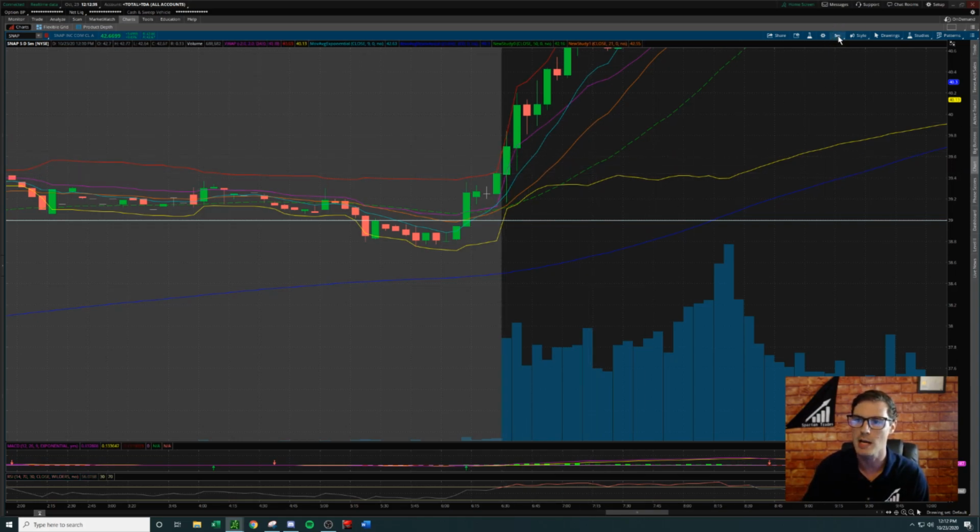So avoiding trading in the first 5 minutes, I don't want to take an entry on that first 5-minute candle. The reason being is because a lot of stuff is happening in the first 5 minutes. You have traders entering new positions for the day. You have traders from the previous day exiting positions. There's a lot of volatility and moving around at this time.